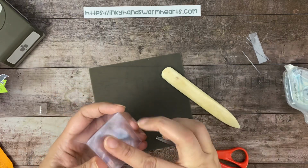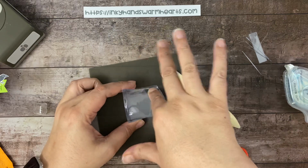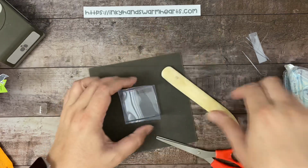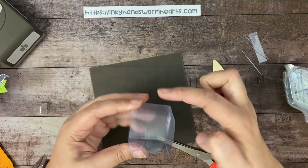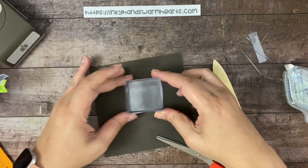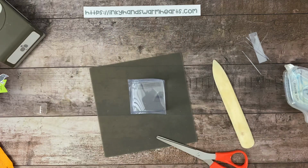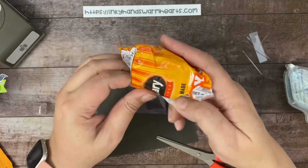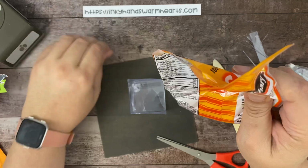Now that adhesive is going to be along the back side of our box. Okay, I'm going to use my bone folder. I'm going to press it down in here. You know it's the back because that's where the seam is. Okay, so now we have our box base put together. We're going to grab our candy corn.